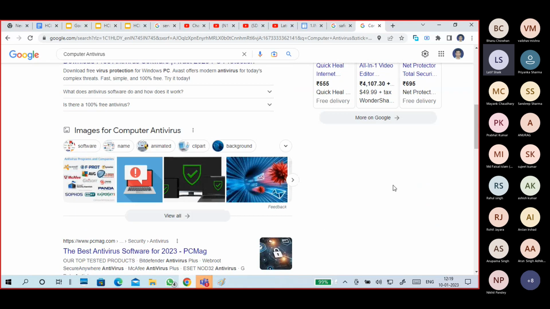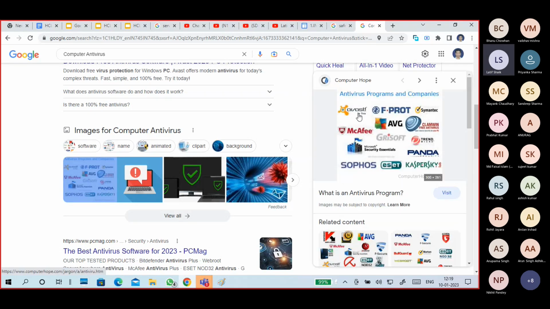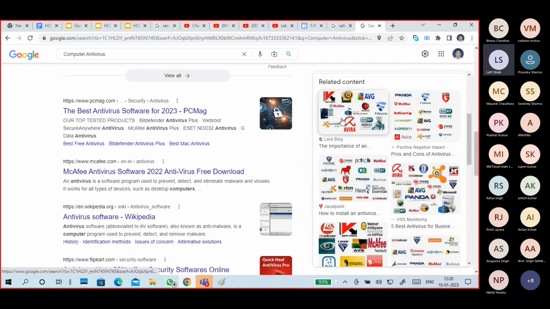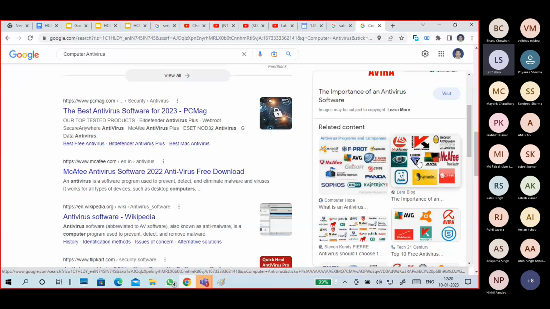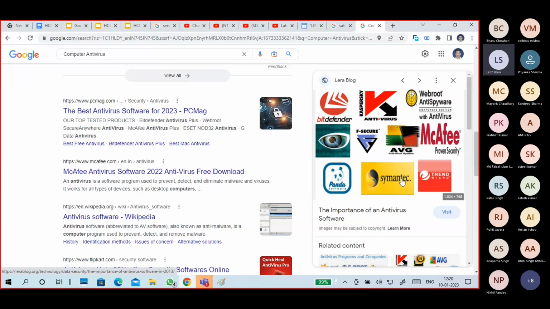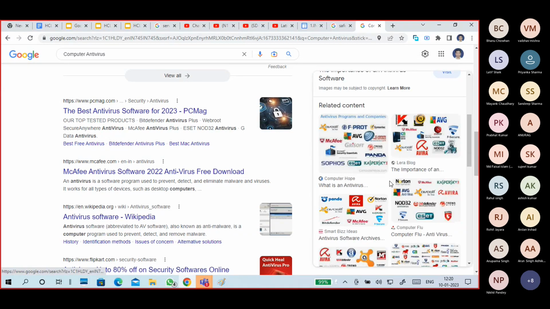I've seen in Pune at that time a lot of people using it. Also Avast, AVG, Panda, Trend Micro. This is an old logo of Kaspersky, CA. Bitdefender, F-Secure, Symantec. So different antiviruses are there from different organizations.